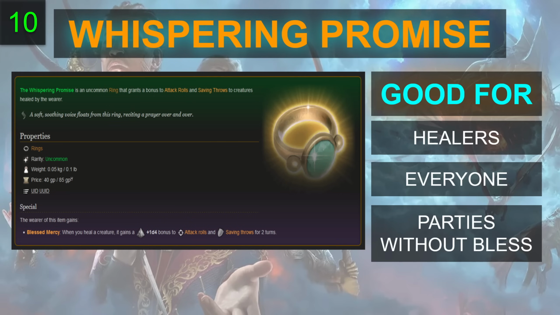1d4 bonus to attack rolls and saves in the early game is a massive bonus. A character in the early game probably has a plus 5 bonus to their attack rolls, 3 from their attributes and 2 from their proficiency. So you are giving them a 50% increase in their bonus to their hit chance by casting Bless on them. That's a massive bonus, obviously. And so the Whispering Promise has a tremendous effect.